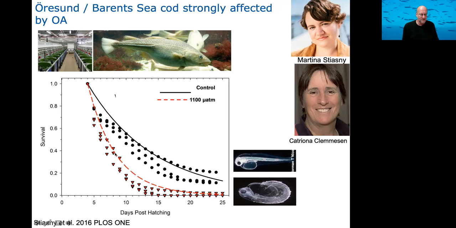So to sum up this story, we have a local population of cod in the Baltic Sea that needs to spawn in areas that have a really abysmal ocean acidification situation, which is, by the way, driven by the bad oxygen conditions. The oxygen is converted into CO2. I come to that a little later. Nevertheless, they're able to reproduce successfully. However, we see indirectly, from comparison with two other stocks that are very much affected by those values, that some pretty strong local adaptation must have taken place.